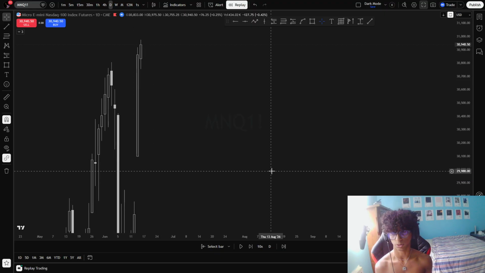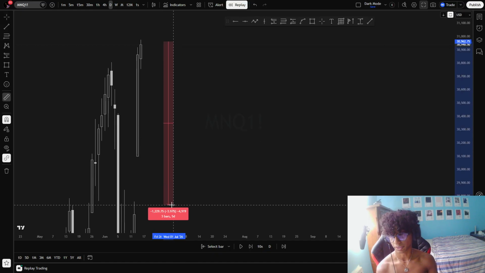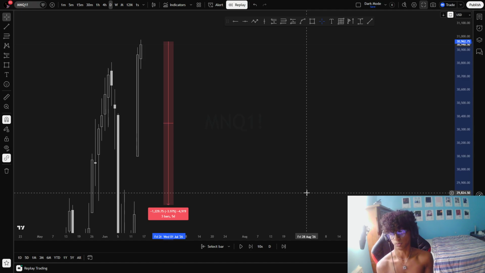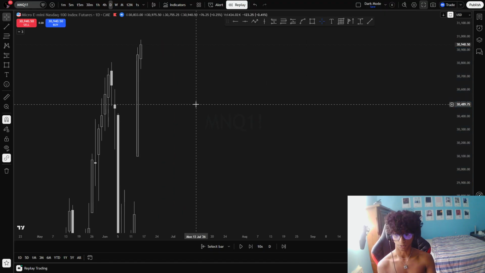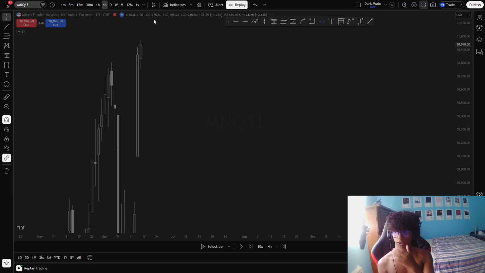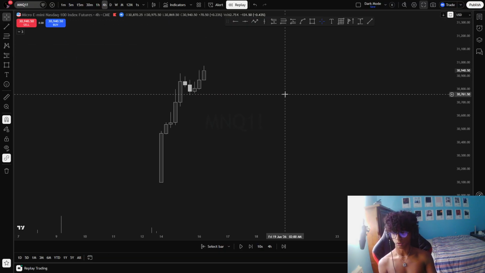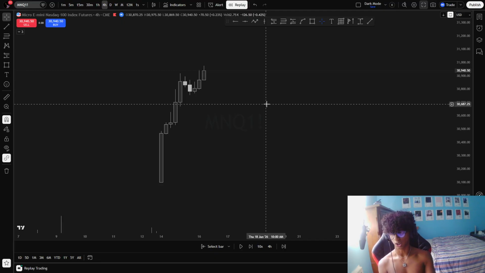Usually I like marking out new week opening gaps, but you gotta think in a day we're not gonna drop around 1.2 thousand points. So why would we mark something out that we're probably not even gonna hit anyway, right? So we don't have to mark that out. We're gonna head straight to the 4 hour. And what are we looking for on the 4 hour? We're gonna look to mark out our external liquidity and our internal liquidity.